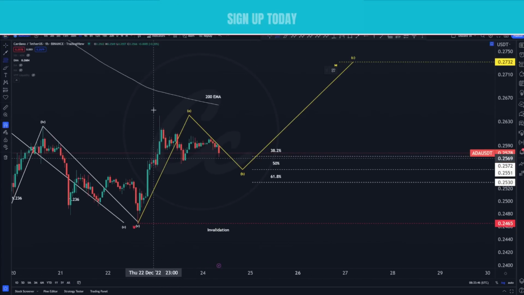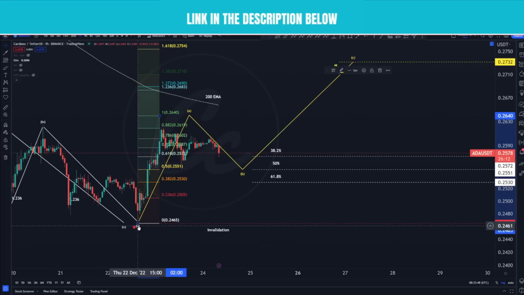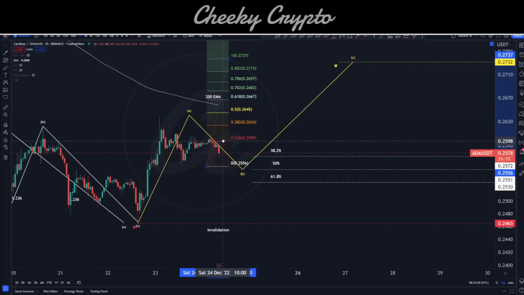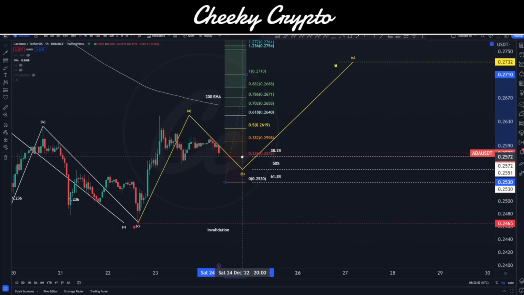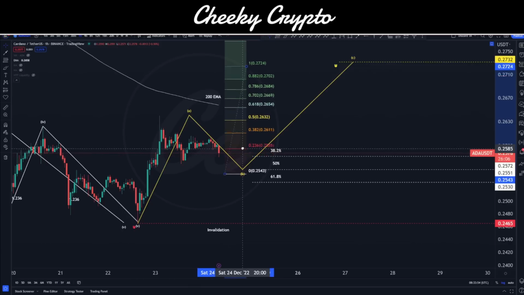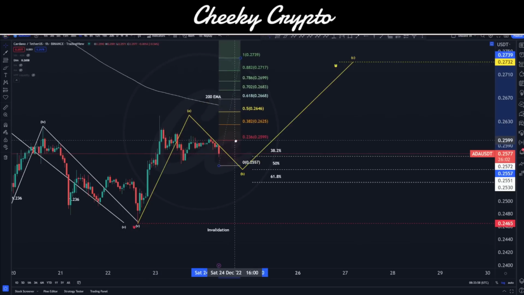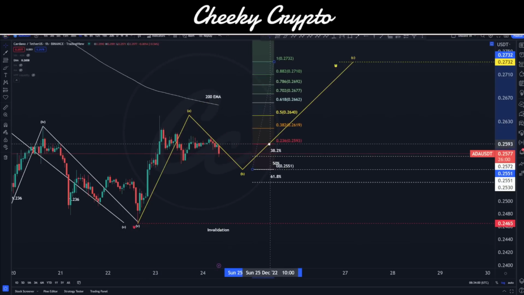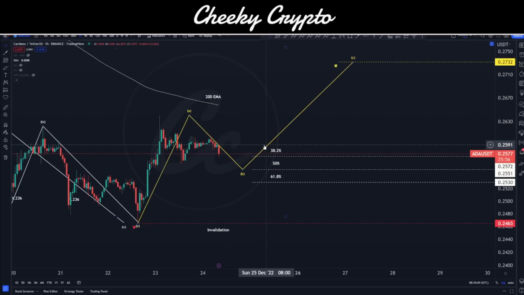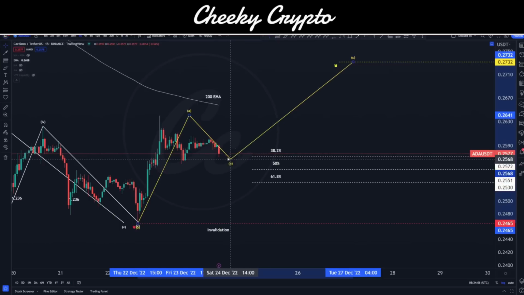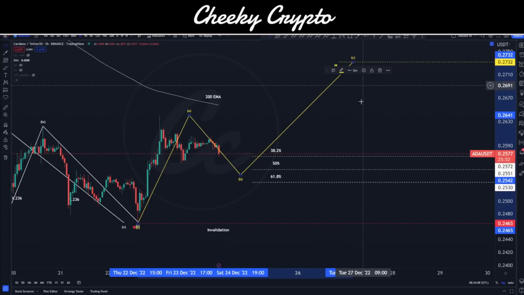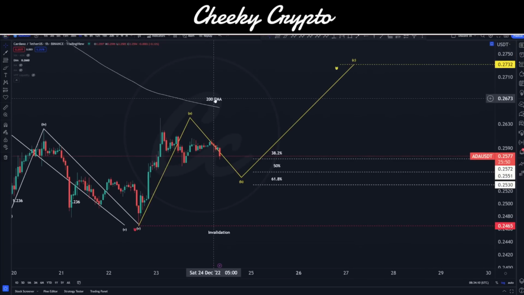To the higher side, though, we do have the 27.32 range, right? Again, if we take this entire high just here, we move this over to the low of the 61.8, we go to 27. If we take the existing low, which is here, it's 27.42. If we come down to the 50% retracement level, then it's the 27.32. So essentially, depending on how deep we retrace with our B wave here, it will change the high target ever so slightly. We should also be aware that the 200 EMA is just up here as well, so that could be a bit of a barrier.